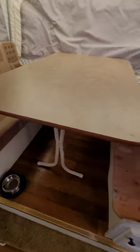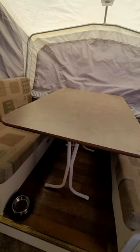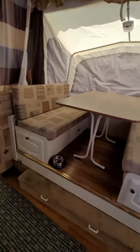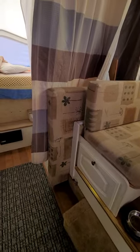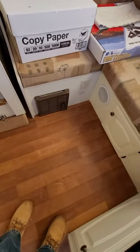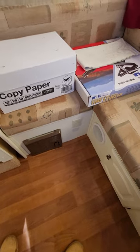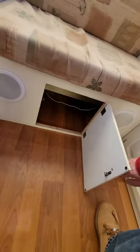The table folds down and there are little velcro strips on the far end. It'll set down here, and then we put all four cushions down for when we lock this thing up and get ready to roll. This step also has a small storage area. We have a gas furnace heater, and that is the plug-in for the air conditioning when we finally get hooked up. There's a little more storage area.